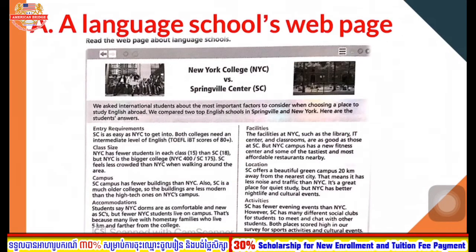Okay, good, students. So before we get started with part A, teacher would like to review something with you about what we have learned so far in the first session. In the first session we have learned about the grammar: comparative and superlative adjectives, more, most, less, least, and both. Okay, good. So now you know about how to use more and most already. So more we use with comparative, and most we use with superlative adjective.